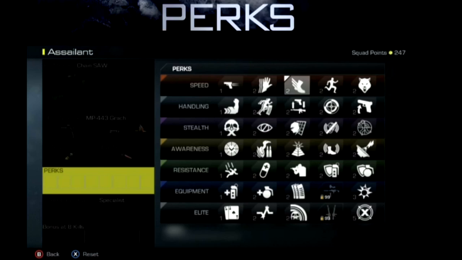The next one is most likely Fast Hands. That's the one with the rifle and pistol switching. That's faster weapon swap from Modern Warfare 3. Or is that Modern Warfare 3 or Black Ops 2? Might be Black Ops 2. But anyways, that's back. The next one, not really sure.